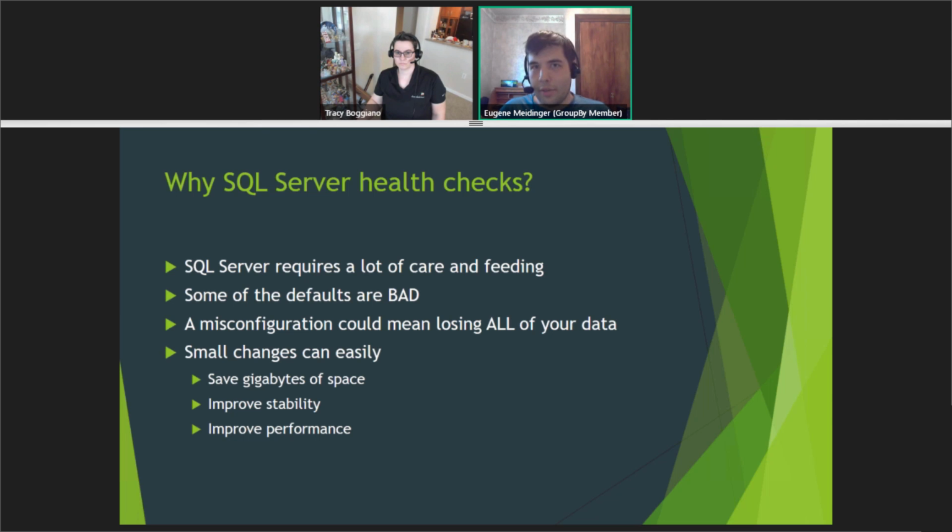But also as an accidental DBA, because again, my primary role is business intelligence developer. I started out as a report monkey, and they went, well, you can spell SQL, so you're in charge of our databases too. And so I had to learn a lot of this stuff, and trying to maintain our servers starting out was very scary. So what I want to cover is, ideally for small shops or people who maybe don't have a lot of expertise in database administration, why you should do a SQL Server health check.